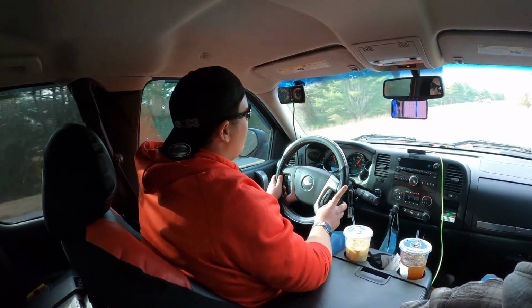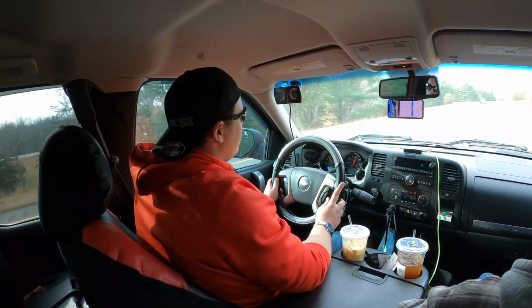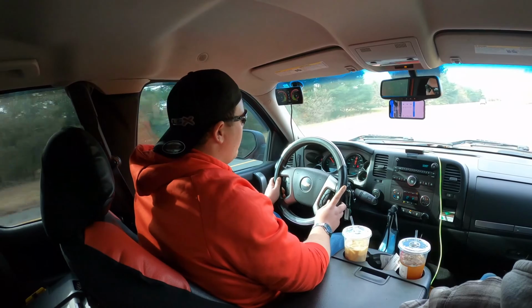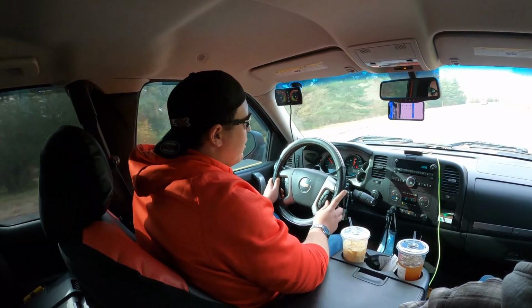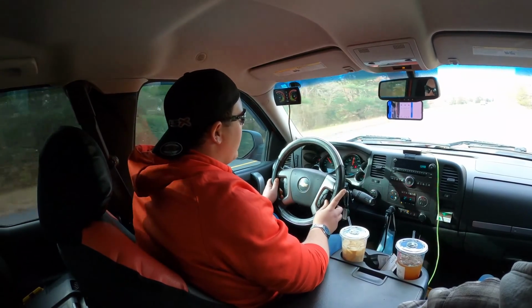So that was a quarter mile run. We'll look at the data, and we'll loop around and do it again with tow mode on and traction control off. I don't think traction control is really going to make much of a difference, just because we didn't slip at all. So we'll go from there.